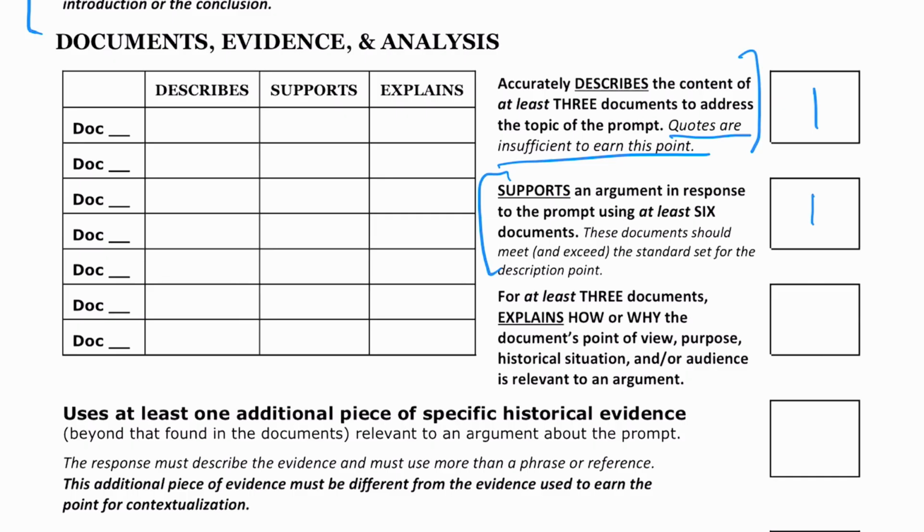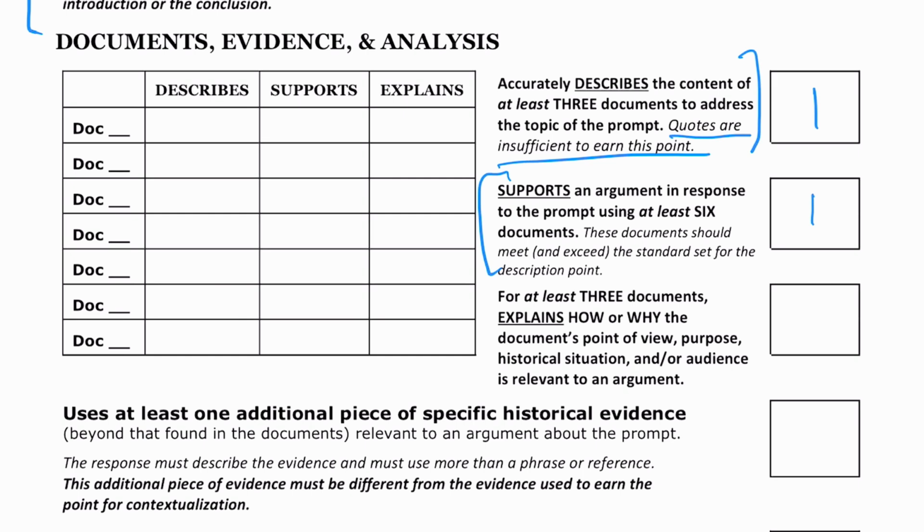So your goal is to not just describe the document or briefly quote it, but to tie it back into your argument. This document demonstrates X. What we can see from this document. That's not the best writing in the world, but those sorts of phrases will indicate to the reader that you're not just cherry picking the documents and dropping them in, you're tying them back to an argument.